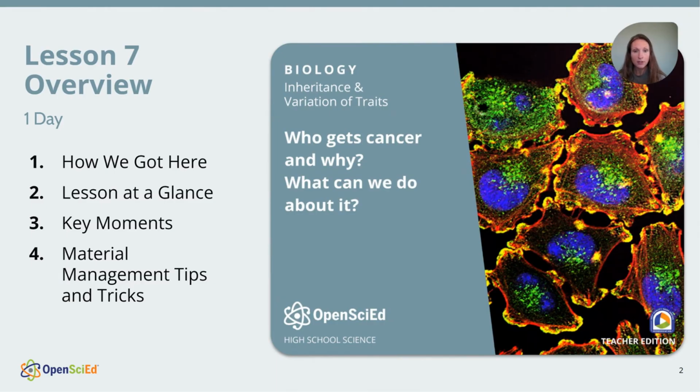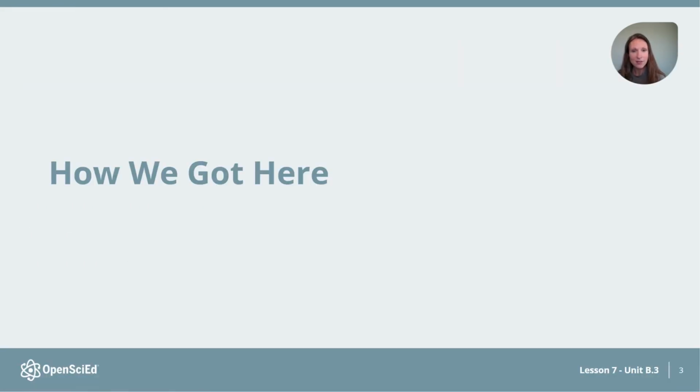In this video, I will give an overview of Lesson 7 and wrap up with some tips and tricks. Lesson 7 is the final lesson in the first lesson set of this unit. In this lesson, we will be putting all of the pieces from the previous 6 lessons together into one class consensus model. Before we dig into Lesson 7, let's briefly recap how we got here.